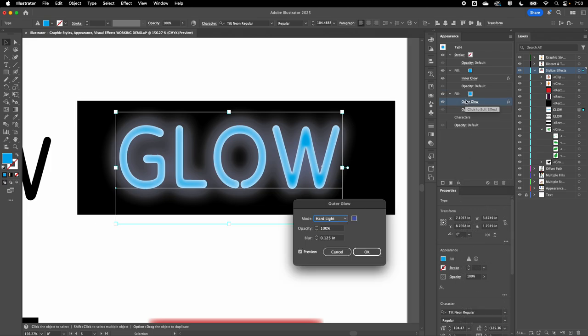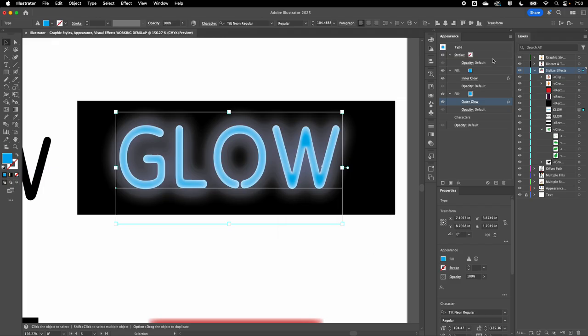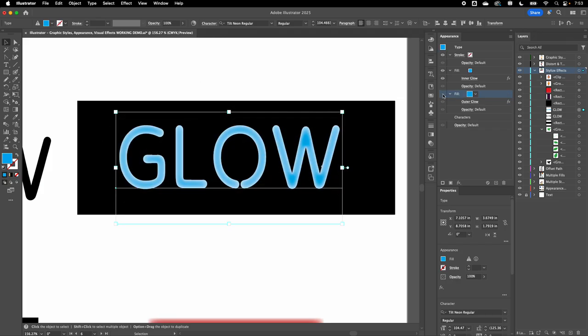And if we click on that outer glow now, you can see the blend mode on it has been changed from normal to hard light. The blur, maybe I set that a little bit more, maybe that was the default, I don't know. And then similarly there's another duplicate fill. So one of them is creating this glow that looks like it's going outside of the letters, and that's this one, toggling on and off the visibility of it.